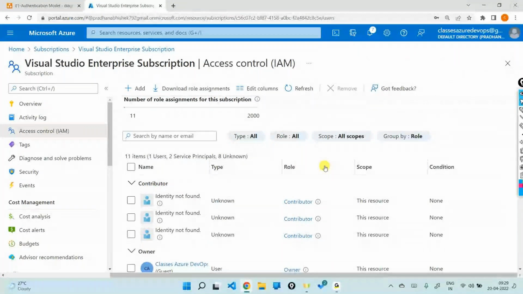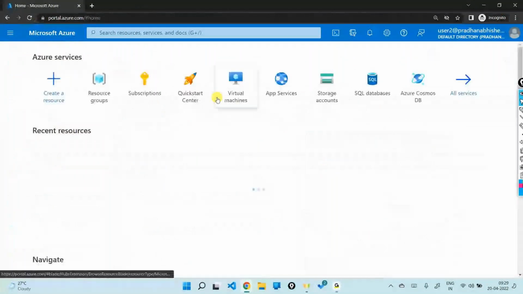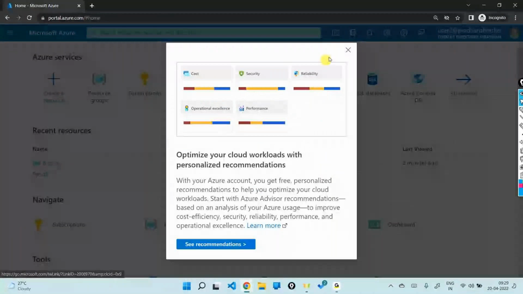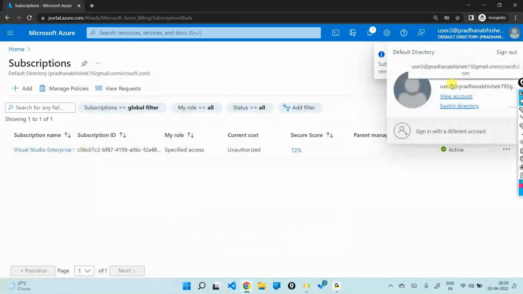It's come back to square one. He won't be able to see even the subscription. That's the point that I want to make. Meaning if I go here, let's go to home, let's do a couple of refreshes. Again, it'll take some refreshes out here. I'm still able to see the subscription, but let me log out and log in back again. Let me check this ID, or let me do a couple of refreshes out here.